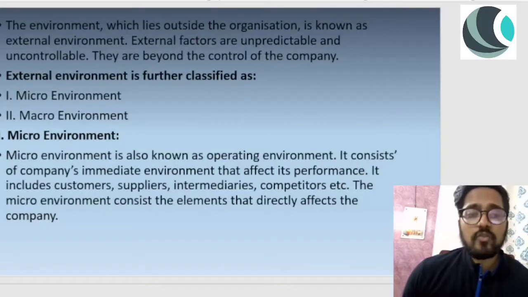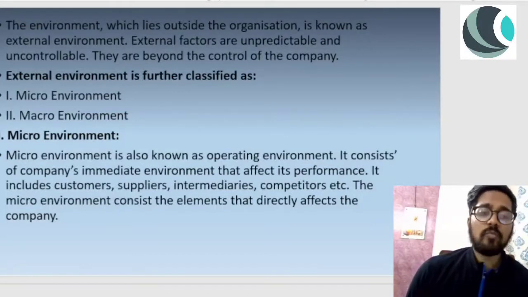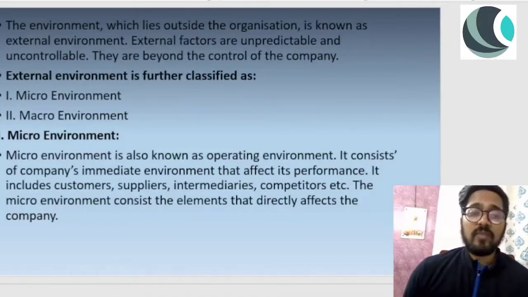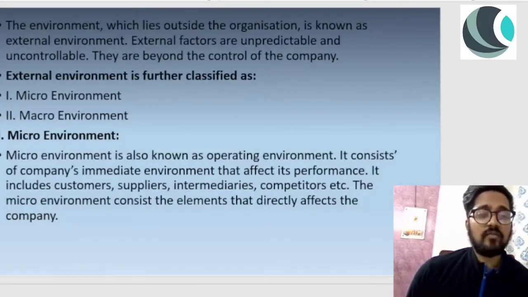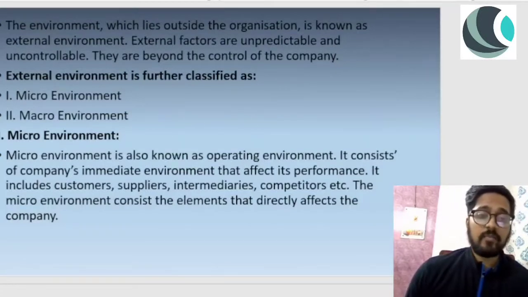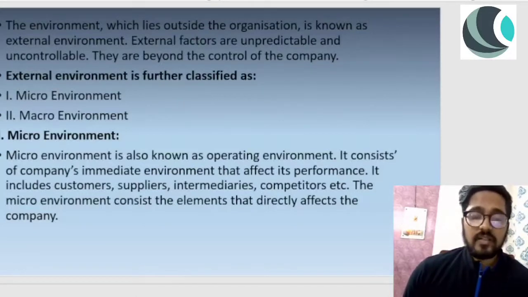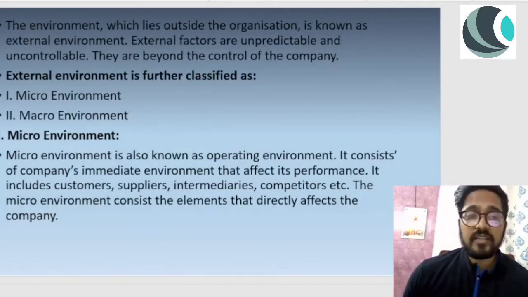You need to keep a check on your competitors as well. What are they supplying in the market? At what price? And what are their offerings? So competitors are a part of micro environment. All these form a part of micro environment. I hope I have made myself very clear with this, that micro environment is also known as operating environment, and it includes the nearest factors that affect the company performance directly, such as customers, right? If your customers are preferring some other brands, it will affect your business.